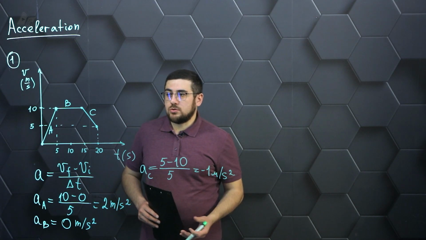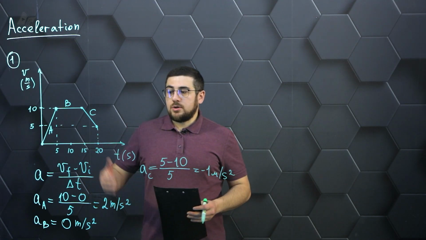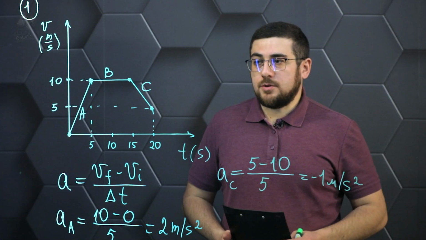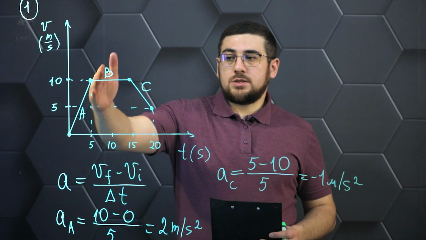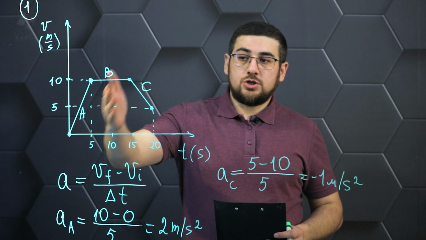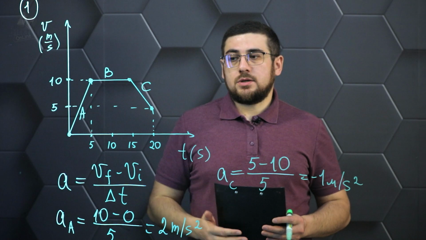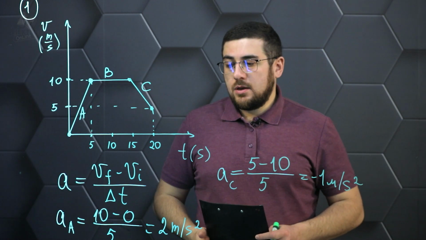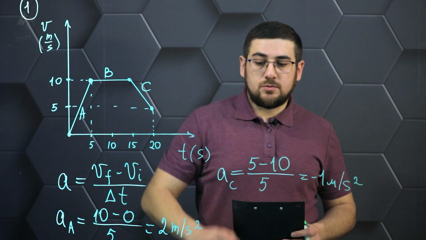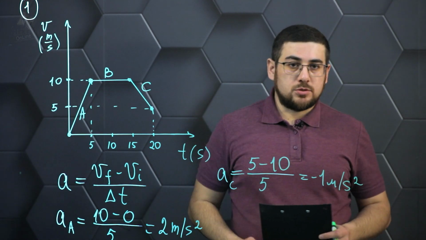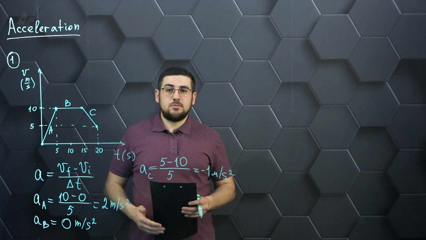So we can see that we can easily determine the acceleration of a body using the graph if we apply the definition of this quantity directly. We can also see that the angle of inclination on plot A is greater than on plot B, if we are talking about a positive angle of inclination, and so we see that the acceleration on plot A is modulo 2 meters per second squared, and on plot C it is 1 meter per second squared. So we immediately look at the graph and realize where the acceleration of the body is greater.